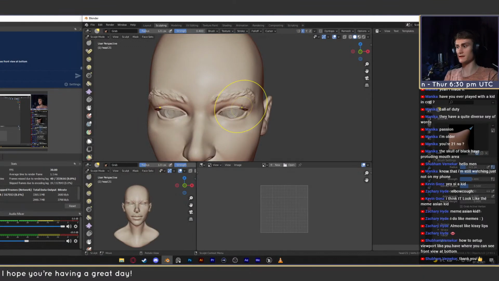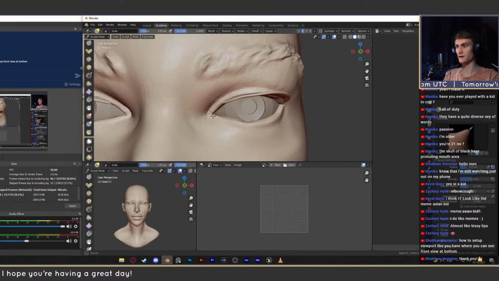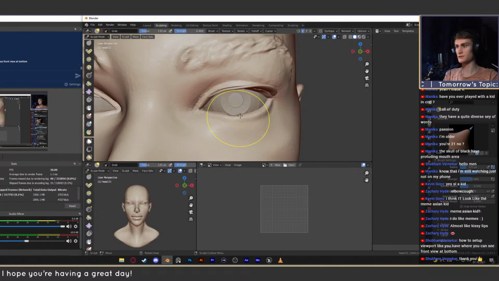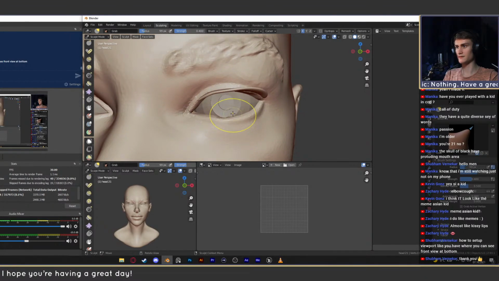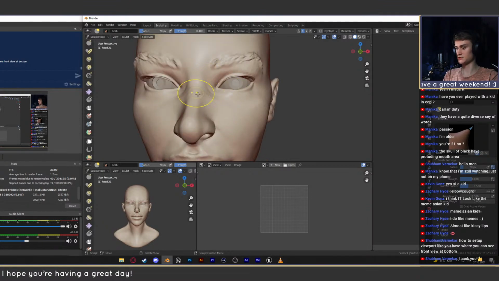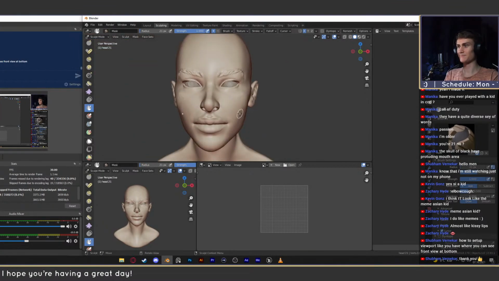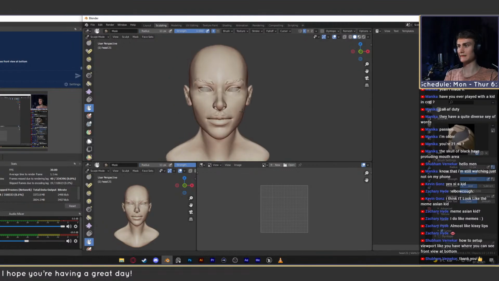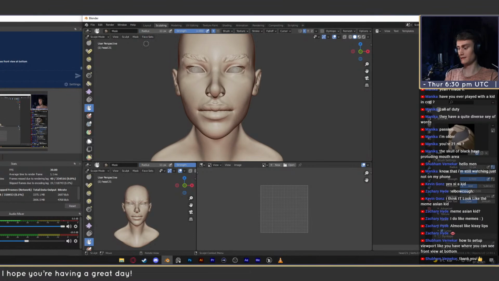So if we apply that to this one too, what I've done is I've moved the corner of the eye slightly lower so that this curve is not as big anymore. There you go, and this curve gets bigger, and then it looks like this. So the shape is basically like this. Those are changes that you can do to this head.